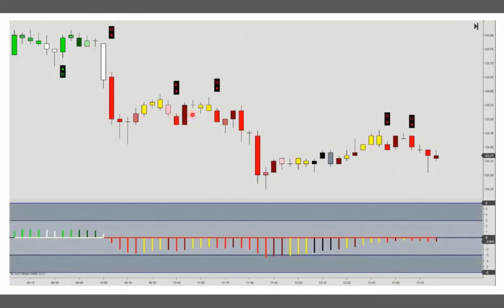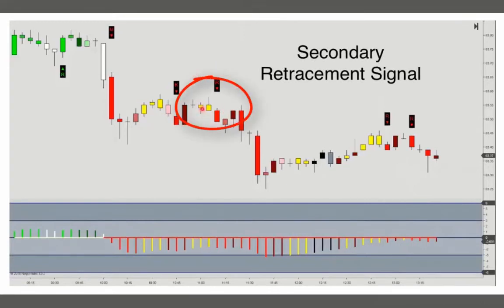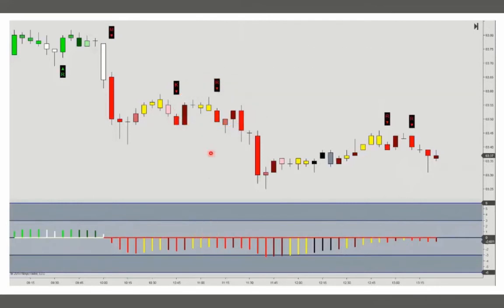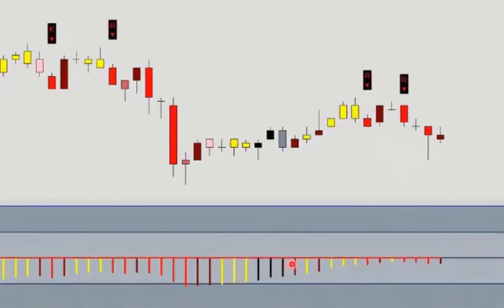And then we have a secondary retracement signal over here. Again, same story. We have a couple of yellow setup bars in the downtrend. And then we have confirmation both in the form of a lower histogram value here, as well as this being a thrust bar with a close below the low of the setup bar. And then we see here there is a momentum fall off. There is no one really taking advantage of these short-term higher prices here. So we get these late retracement signals here.